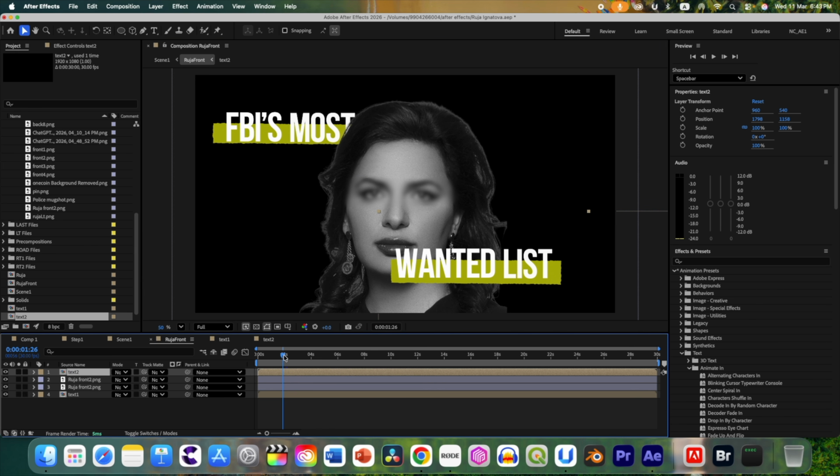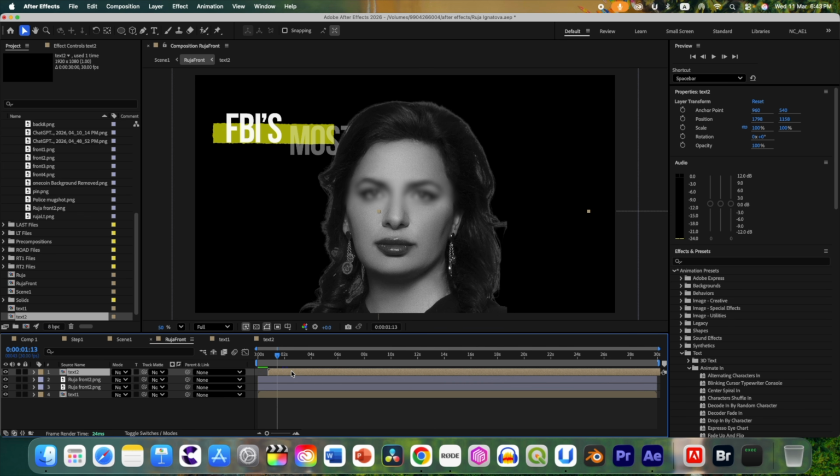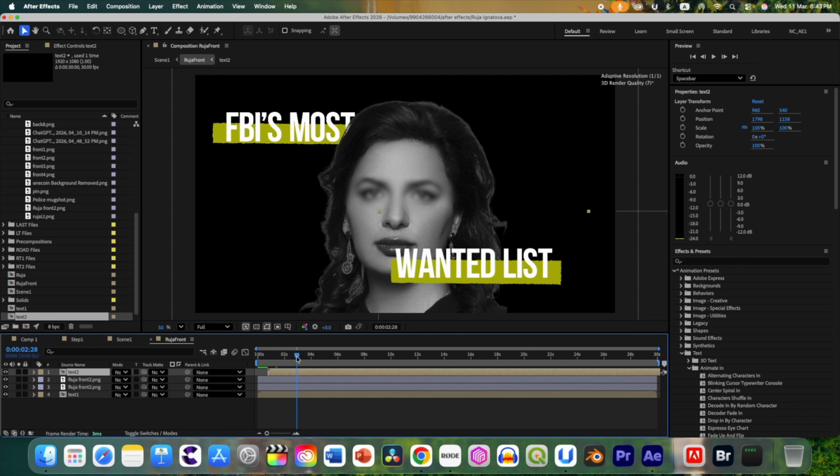So once this text animation is almost over, this will arrive. Okay, so just like this. Great, now it's looking great. Okay, so both texts are ready. Even we can add this drop shadow effect if you want on the text so it becomes prominent. Let us see, we will add it later on if we feel so.